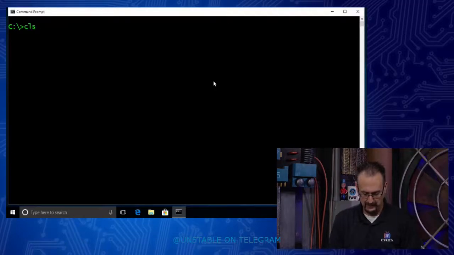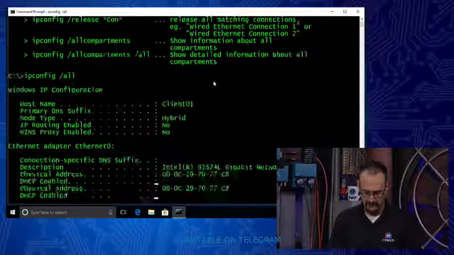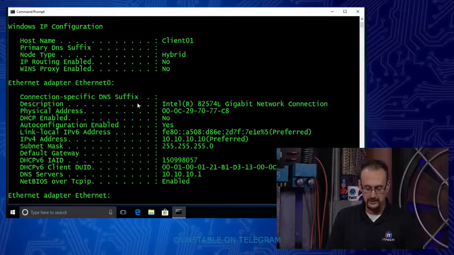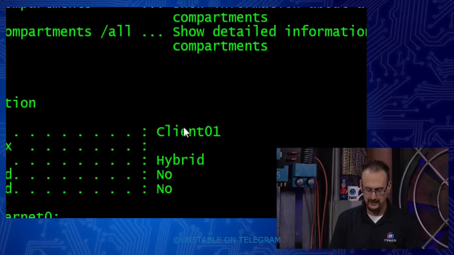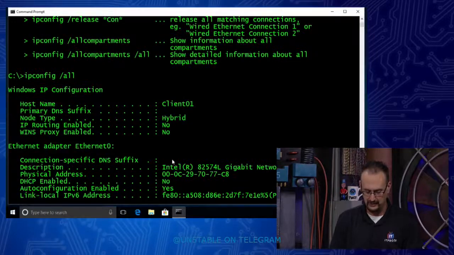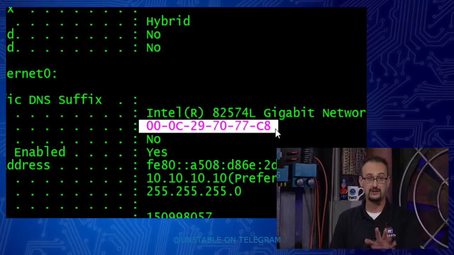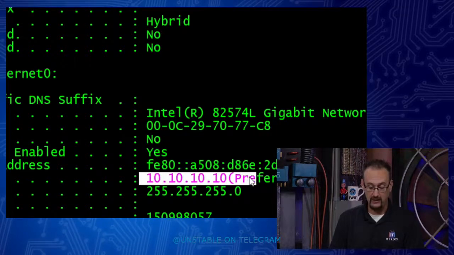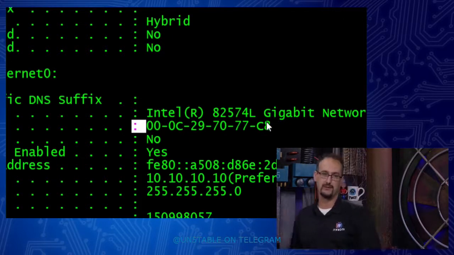If I rerun that ipconfig /all, I cannot spell all today, Zach. How do you spell all? I can do it. There we go. Then it says, hey, you can find this IP address at this MAC address. We'll get this right eventually. Hopefully you guys took your Dramamine out there, got your seasickness going. So that's what ARP does. It tells the router in this case that 10.10.10.10 is at this MAC address, and then IP can finish the delivery to the local network.